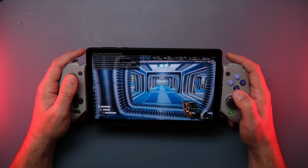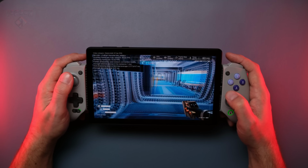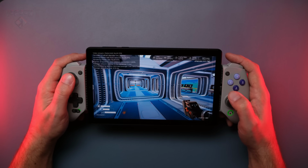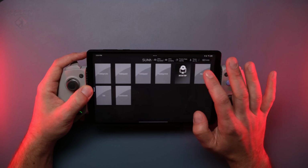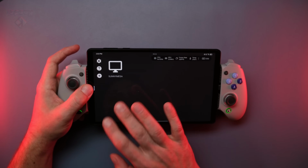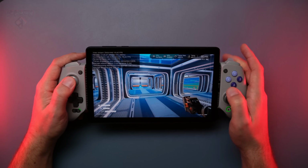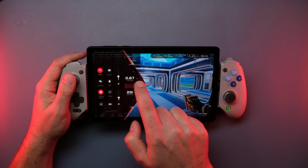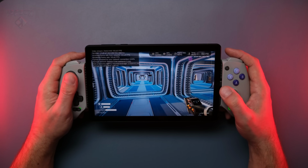All right, guys, here's where it's at. I forced AV1 and I'm now getting 3 milliseconds of decoding time. That is good. Let's see what bitrate we're at here. It's at 47. Let's bump this back up to like that 80 I was using before to get crystal clear quality. All right, we are at, oh man, we're still at 3.1 milliseconds. It's in beast mode, so let's go back to balanced.